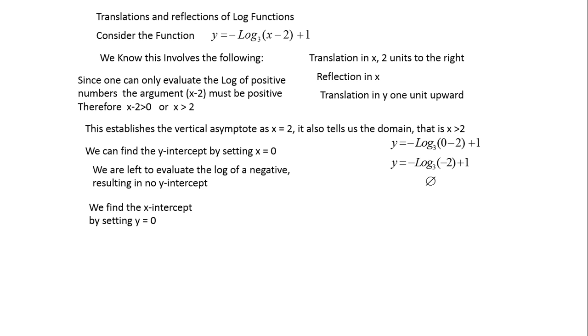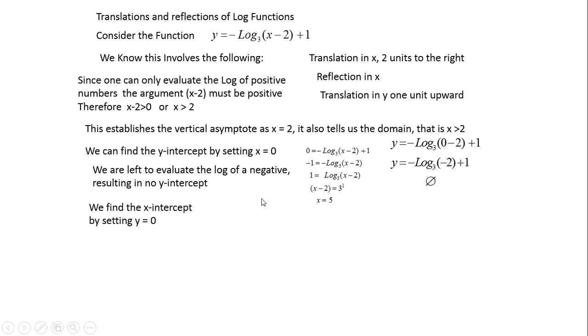Now let's try to find the x-intercept. Of course, the x-intercept is when y equals 0. So if we set y equals 0, our opening equation results in this expression. And then we can send the 1 to the other side. I guess we first would clear out the negatives. Then we proceed to change this into log form, which says 3 to the 1 is equal to x minus 2. Easily solve that for x equals 5.